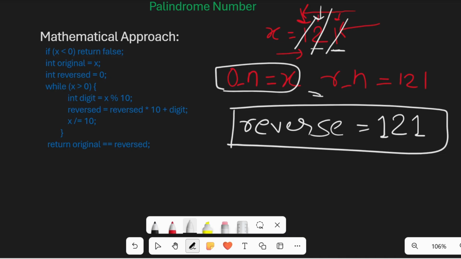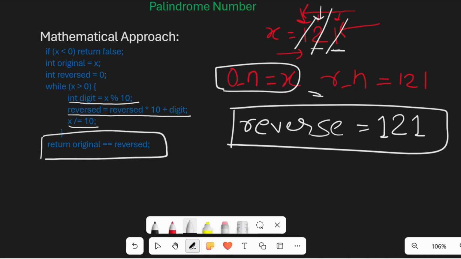So now in this while loop we are reversing the original variable to store it in the reversed variable. This is done while x is greater than 0. We are getting the remainder, that is the last digit of the number, in this line, and adding it into the reversed number, and then in the third step we are removing the last digit of the original number. This process continues till we get 0 in place of x, and in the last we are checking if the original is equal to reversed. If both are equal, then this will return true, and if both are not equal, then this will return false.